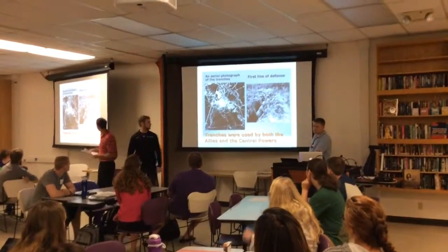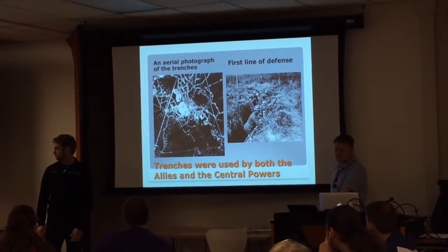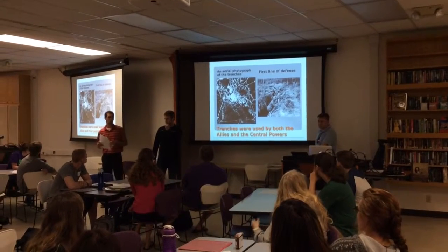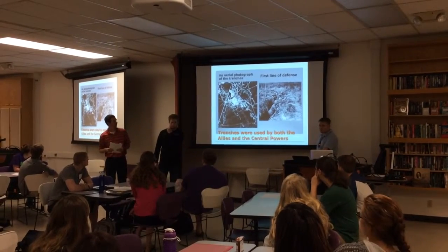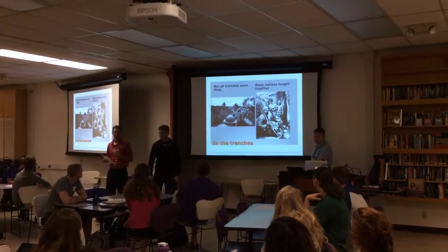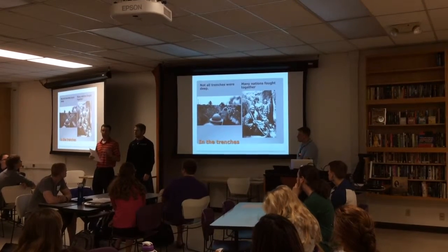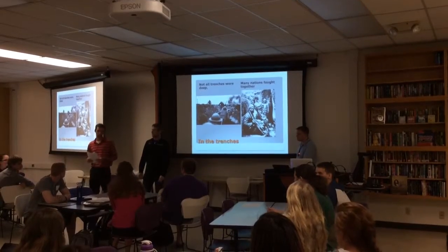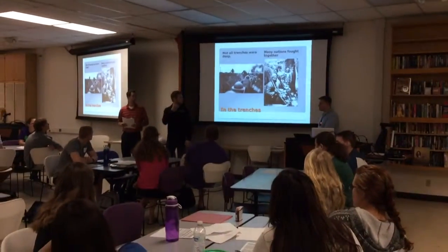This is an aerial view. The picture on the left side is an aerial view of the trenches. Overall, out of all the trenches, they probably added up to be about 400 miles long total. That's about the distance from here to Amarillo, Texas. And again, if you look around you at the various name tags you have on, there are a bunch of different countries, particularly on the Allied side. A lot of countries involved in the fight. Japan was involved in World War I. Didn't send a whole lot of troops, but they were involved.